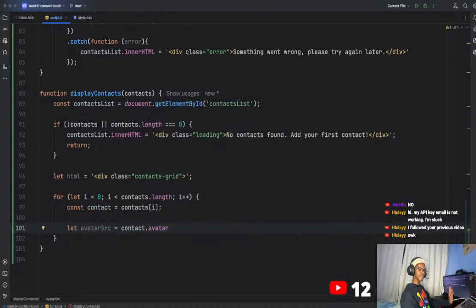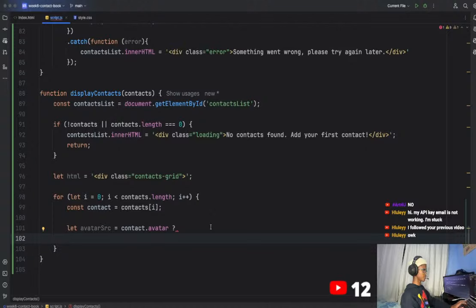But if this is null, or we don't have anything here, we want to have our own specific URL as the source of our avatar. So you can just do a question mark, which means if you don't get this, this is what I want you to try and use.